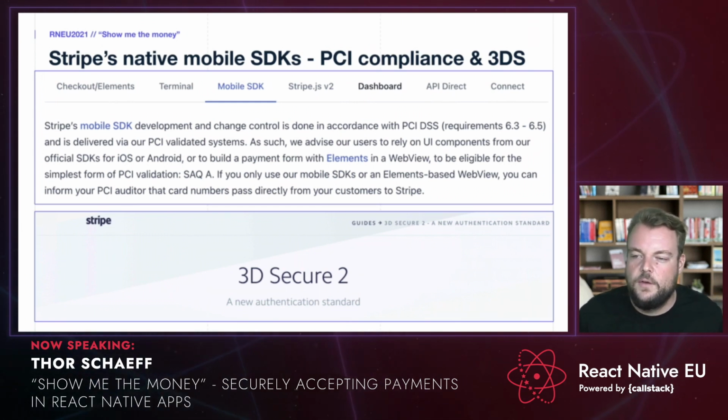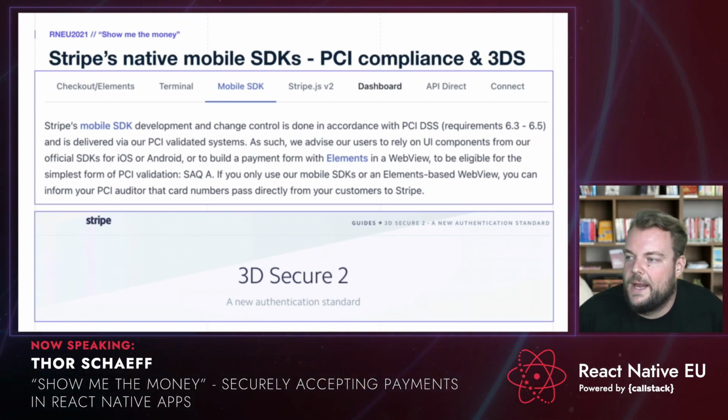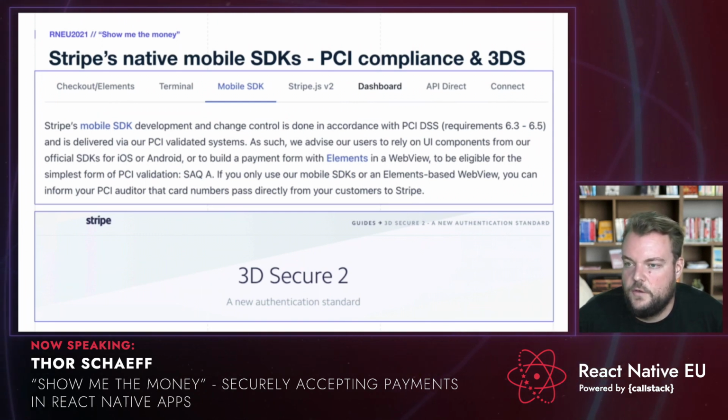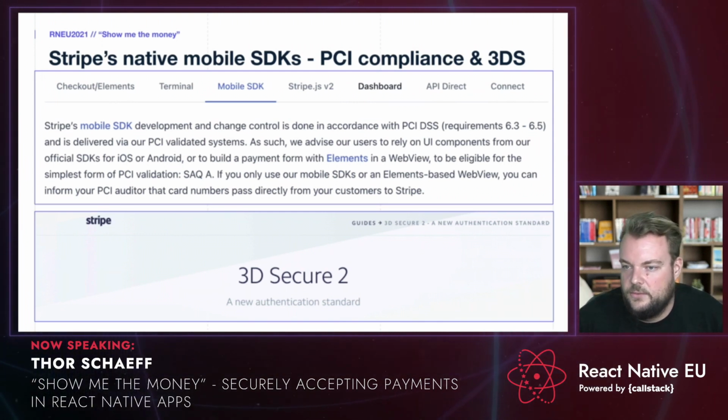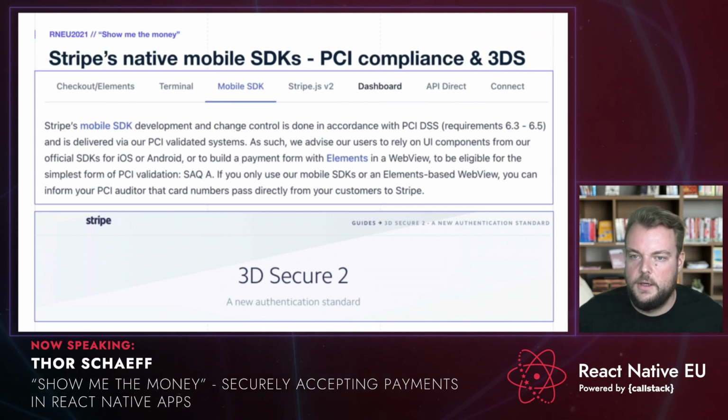And so by utilizing these as the foundation for our React Native library, we can make sure we give you the easiest way to PCI compliance and strong customer authentication. Because the native mobile SDKs implement everything in a secure manner and with the new 3D Secure version 2 authentication standard, which is actually very difficult to achieve in a non-native environment. So that's why we're using our native mobile SDKs as the foundation for our cake.